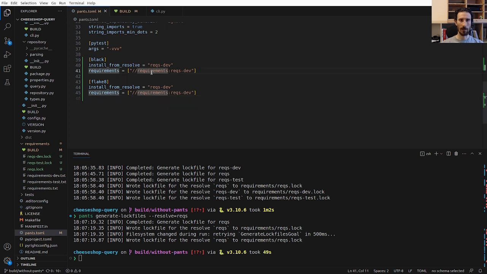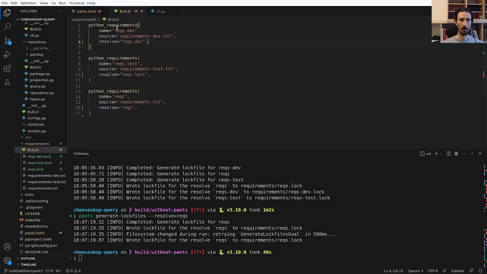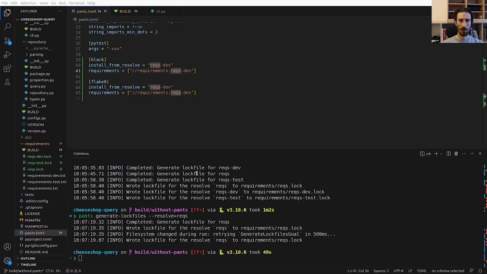This requirements target points to a Python requirements target from the build file here. So you would do this for any tool you would like to have control over the version being used. For instance, we could add the isort and autoflake sections.